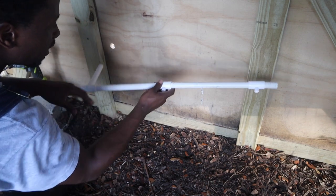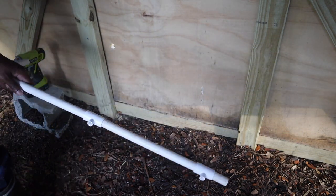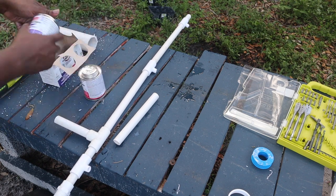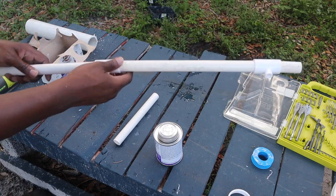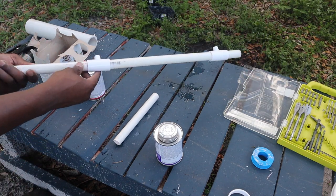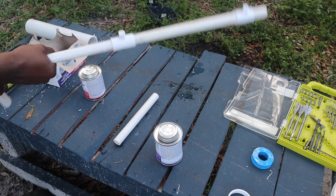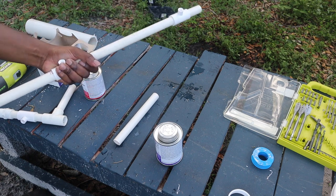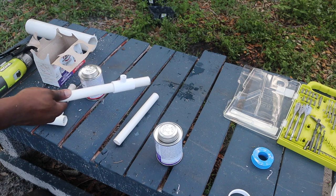Three, boom, boom, boom. All right, so let's go ahead and cement these down before we cap it off. This is actually my first time using primer and cement, but after reading the instructions, it doesn't seem too hard. So what I'm going to do is align my fittings and my pipes so that everything is going one way, because I dare not do this and then have everything be different.